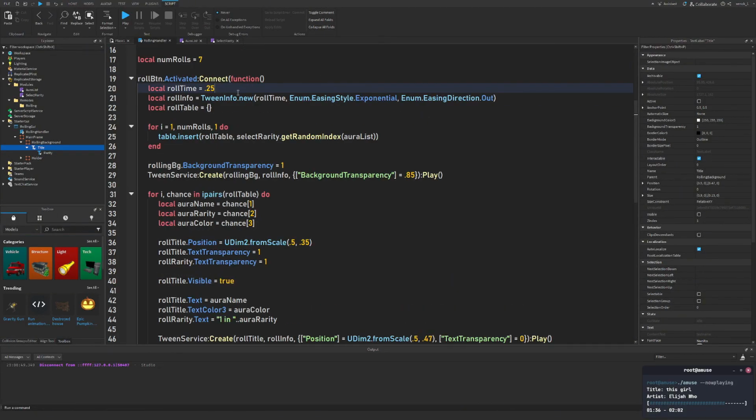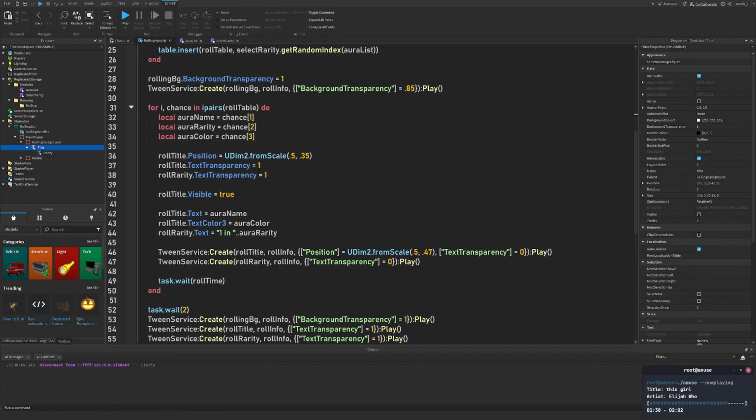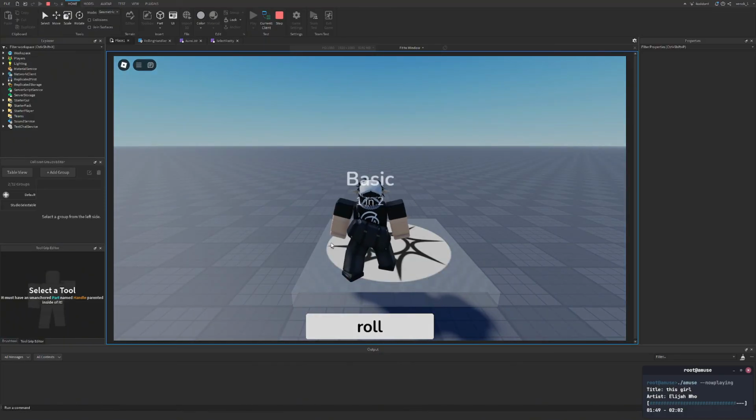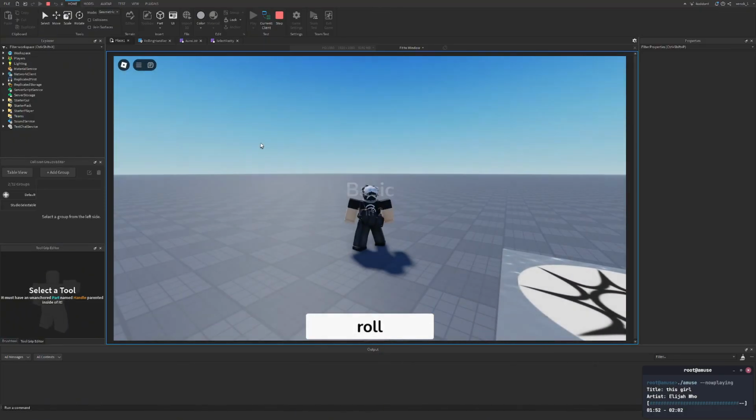Let's increase this actually to 0.45 and say task.wait is roll time divided by 3. And if we were to hit roll, you can see it rolls through and ends up with 1, which is going to be insanely smooth.